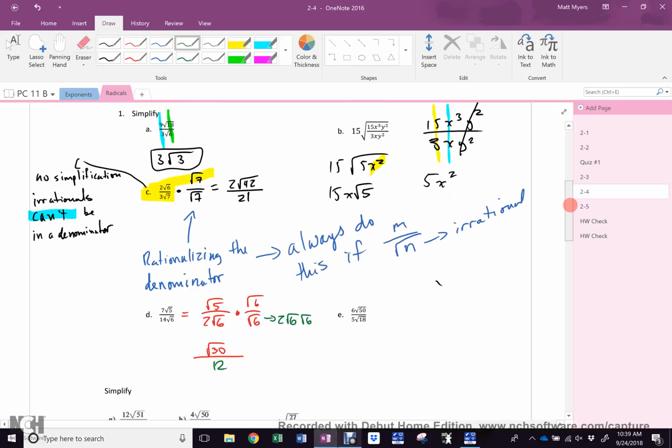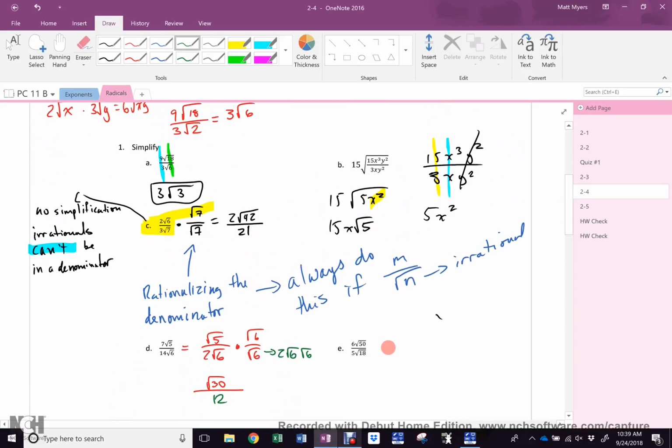I'm going to let you guys go on your own. And you're going to do multiplying and dividing only monomial denominators. I'll tell you when to stop in a sec. What can I do here? You could simplify, you could rationalize right now, couldn't you, Lucas? You could go root 18 over root 18. That's one path. Could you simplify 50 and 18 first? Do I care which way you do it?